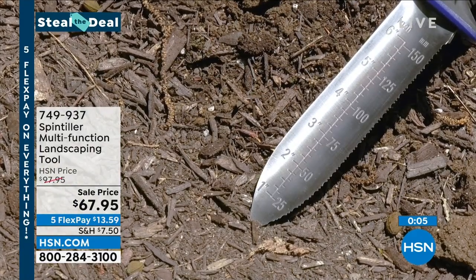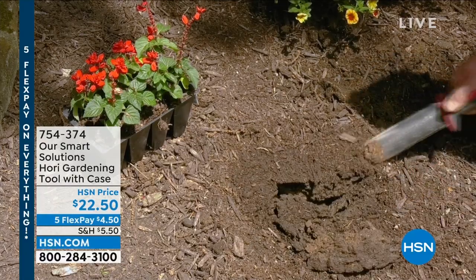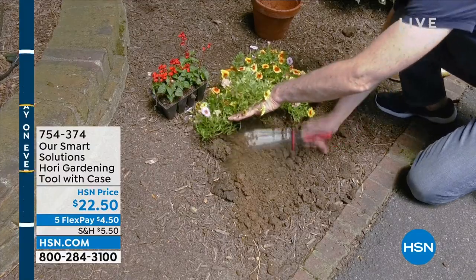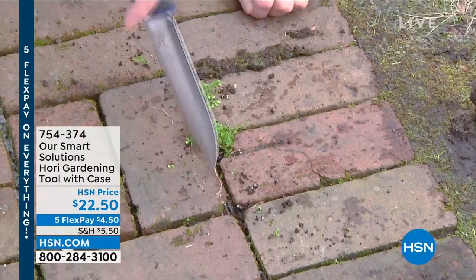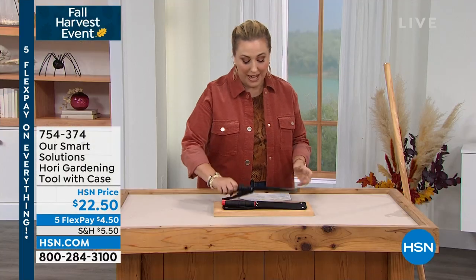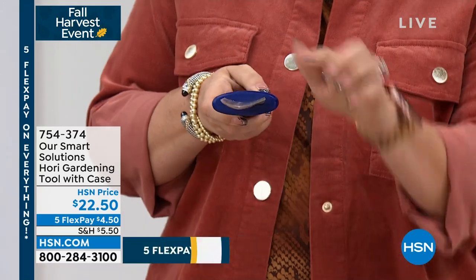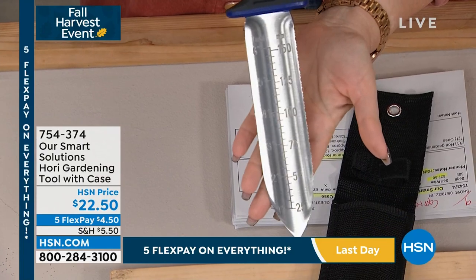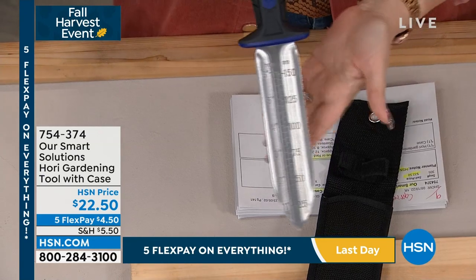All right, we're gonna continue on with our next item. It is our Smart Solutions Hoary Gardening Tool with Case. So this is a centuries old Japanese gardening tool. And you can do so much with it. You can dig, you can plant, you can weed, and it comes in this case, and it comes out, I mean, you can see how it's kind of like a where it's got that dip to it. You can also measure with it. You can see how deep you wanna dig to have the soil.